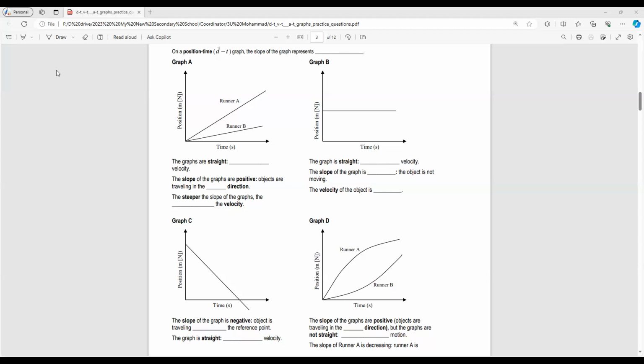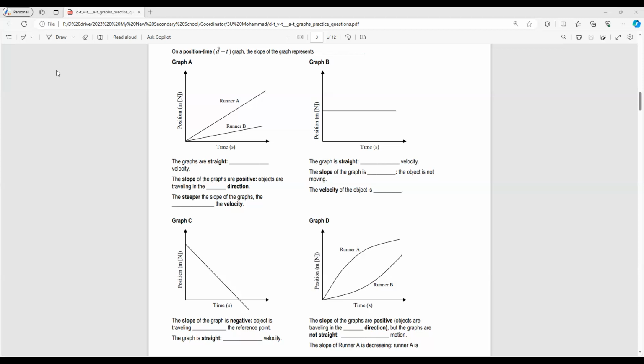So think about the slope of the line. Is the slope for the first one and the second one the same or not the same? It's a different slope, but each is a constant slope, right? So it means the speeds are constant. Okay, so the graphs are straight lines.